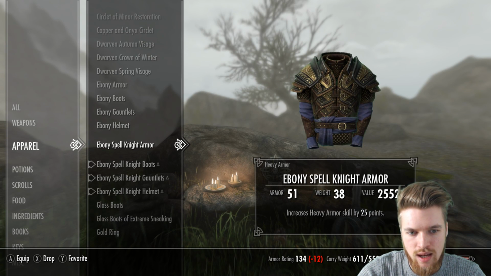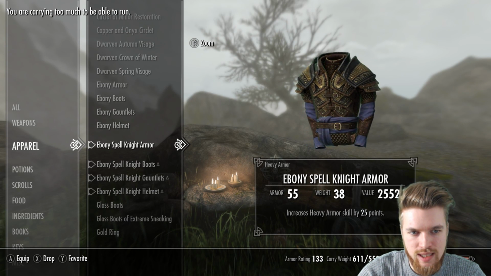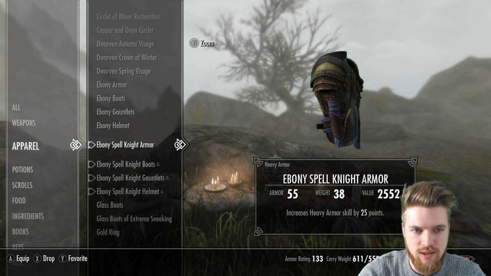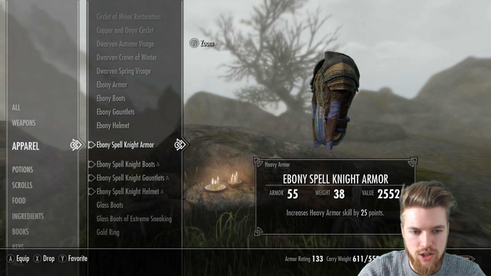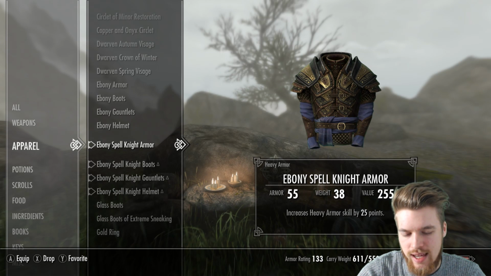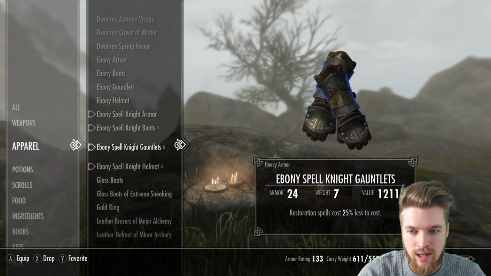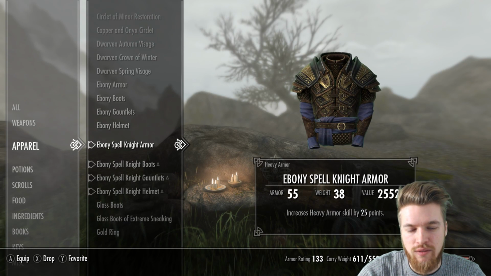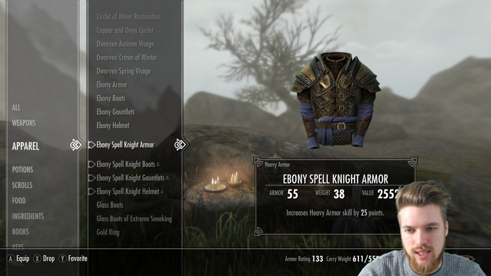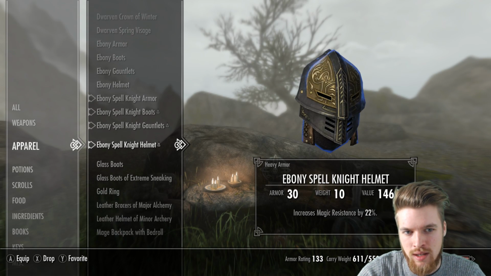Then we have the Ebony Spell Knight Armor, which looks insanely cool. Increases heavy armor skill by 25 points, which is okay. It's really nothing special though. You can still reach the cap of 80% physical damage reduction by wearing this armor with a high enough heavy armor skill level anyway, without that plus 25 points. So I'd honestly say the enchantment on this armor isn't amazing. It just looks really cool.